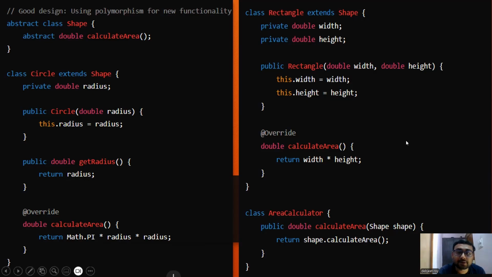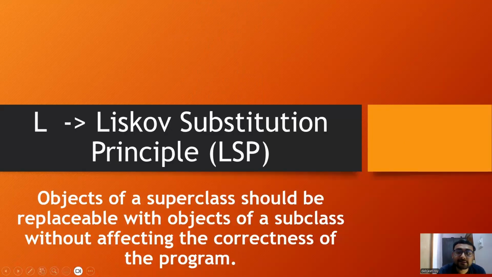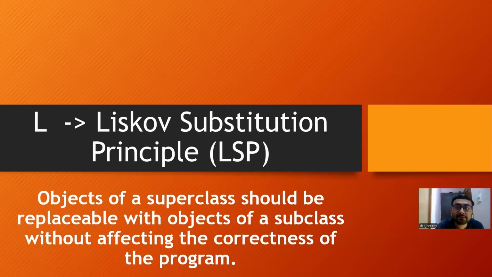That is also very much important. So let's try to understand this Liskov substitution principle. I hope you have some idea about it. Basically, there was a person called Liskov who invented this term. Substitution means you are trying to substitute something with another thing so that the flow of the program doesn't get halted, doesn't get paused.